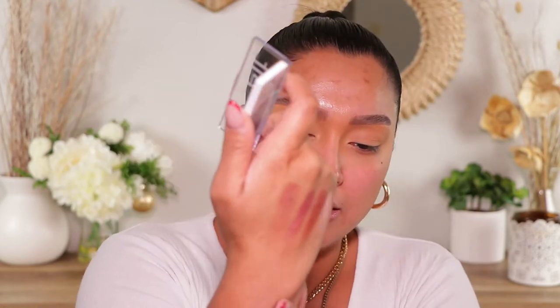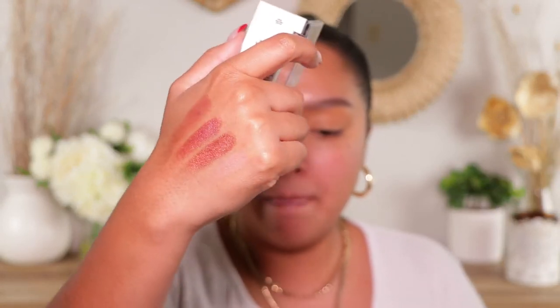The next product I'm going to go in with is this elf bite-size eyeshadow palette. This is in the color Berry Bad. Y'all know I'm really into browns, but I couldn't pass this tiny little palette up — it was only like three dollars. I used to be really into berry colors and everything. I'm gonna go ahead and just swatch it for you guys. These elf bite-size palettes are so flipping cute — look at how pigmented those are. I do have the pumpkin pie one and I love it. For today's video, we are going to be using this one right here.